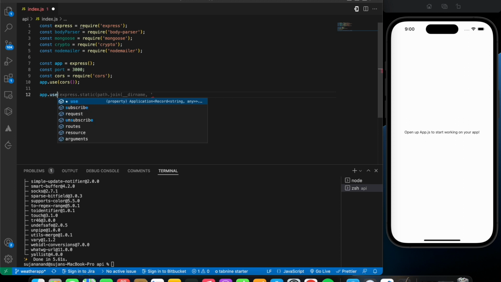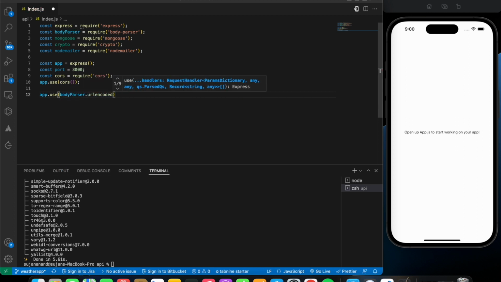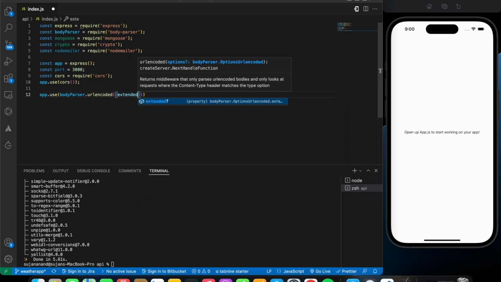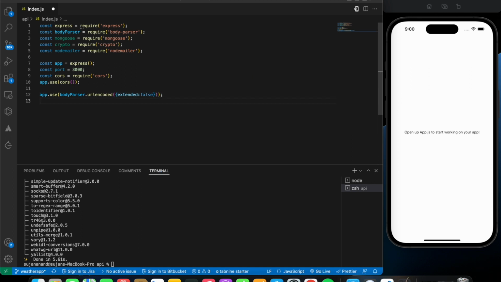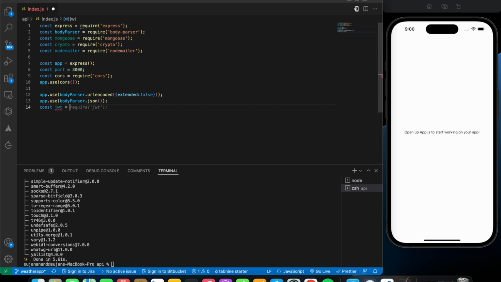I'm going to say app.use the bodyParser.urlencoded, and I'm going to pass in extended as false. And after that, I'm going to say app.use bodyParser.json, and I'm going to initialize my JWT over here. So const jwt equals require of the JSON token.